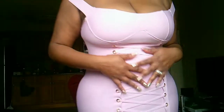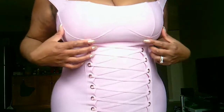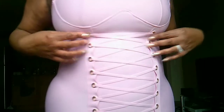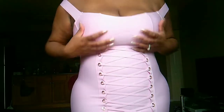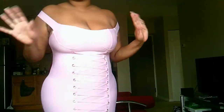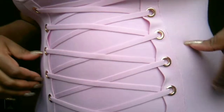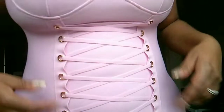All right, last but not least, the pink one. This one I think is a win. The cups stop here. Under here is still boobage, and here is still boobage. But it's okay, because if I put a bra on, I think I'll be alright. I didn't put a bra on with this one. I'll show you guys what's going on in the back. See how it dips more in? I like that, and the brown dress just wasn't doing that. I love this detailing right here. I showed you guys earlier, and I'll show you again. I love it.